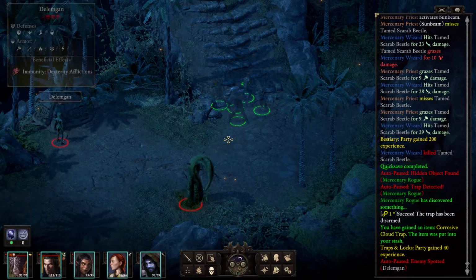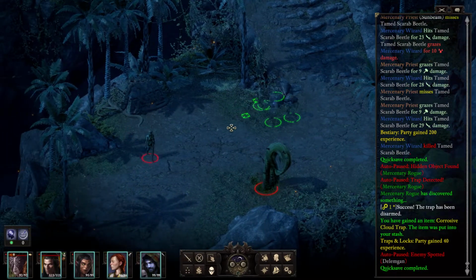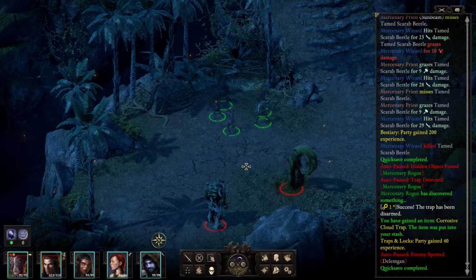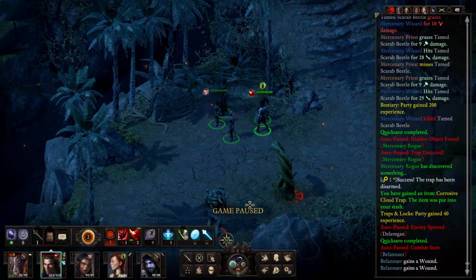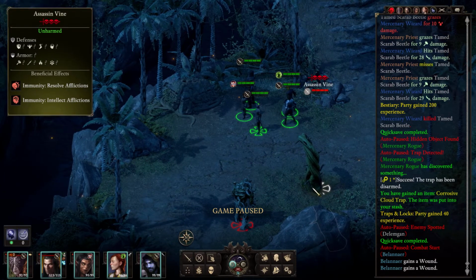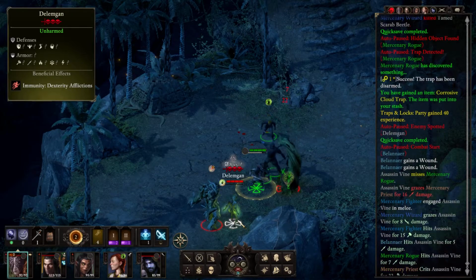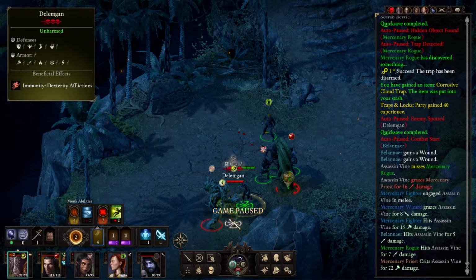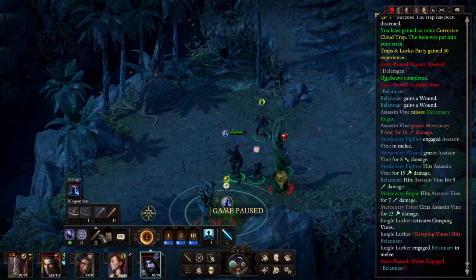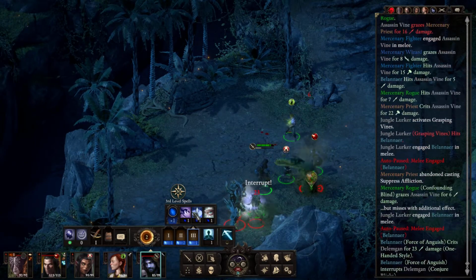Assassin vines? Delegams. High level delegams. Jungle Lurker. Onward. Let's see. I don't see the Delegam. Where did the Delegam go? Let's get all of you on the Assassin vine quickly. Actually, except I'm going to go on the Delegam and I'm gonna kick it. I am immobilized by it. I need to switch your weapon. Crossbow. And we're gonna throw Consecrate down. Down more. There.